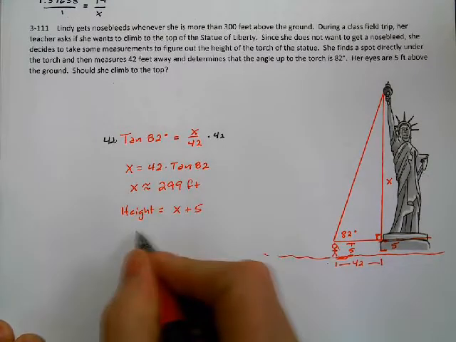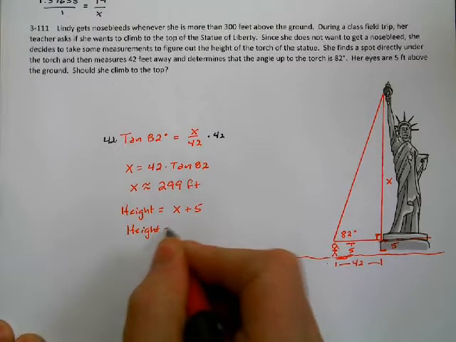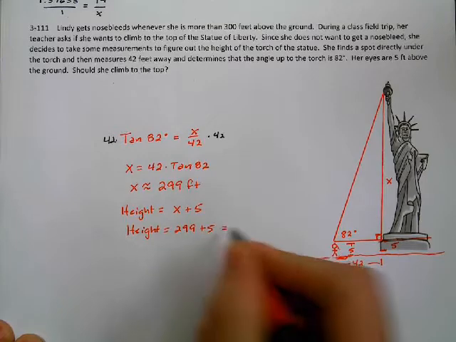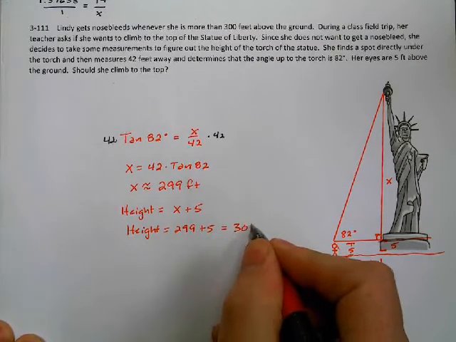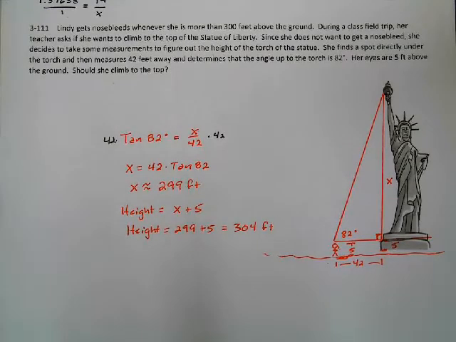So, poor girl, she's got 299 plus 5 more feet. It looks like she's going to go to 304 feet. So as she gets past the few final stairs up there, she just gets a nosebleed all of a sudden. So she probably shouldn't go up there. It's right at her bleeding limit or whatever. So probably not a good idea for her to climb the Statue of Liberty, unless she's got a lot of Kleenex to stuff in her nose. All right, there we go. She should not climb if she doesn't want to get a nosebleed. She's going to be 4 feet over.